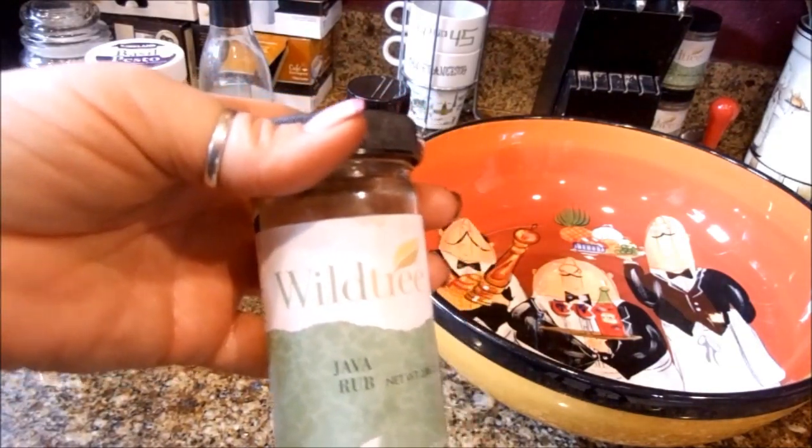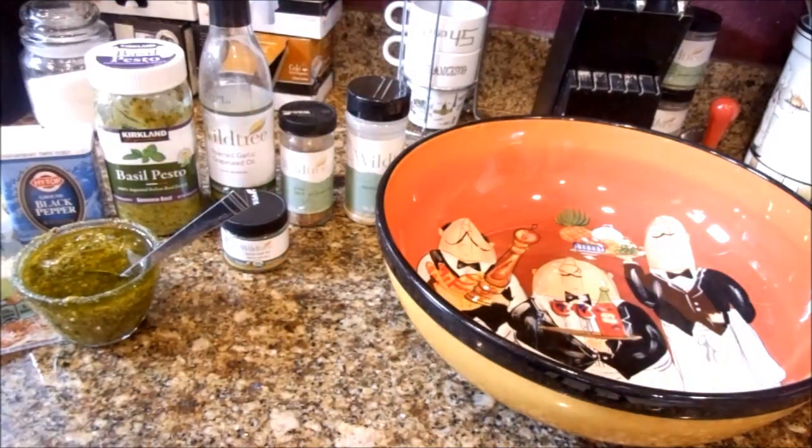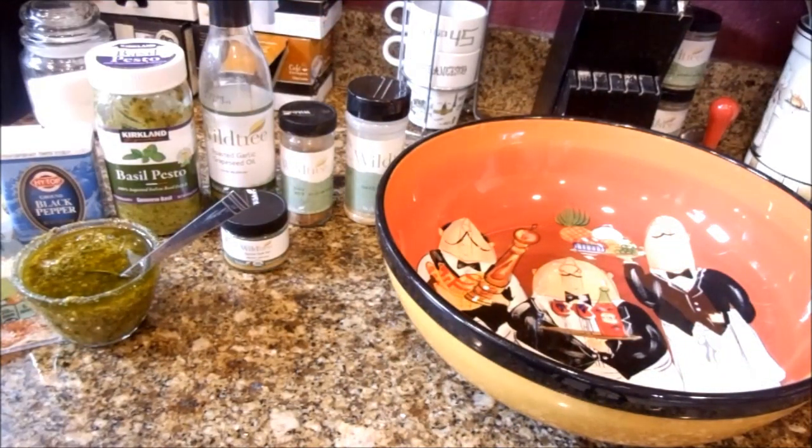You can purchase all these on my Wildtree website. I'll put the link in the box below and you can click on that to order whatever ingredients you want for your own pantry. These are all chemical-free and certified organic. You can also sign up to be a Wildtree representative — it is $49.95 to do that and you get a great kit to go with it.